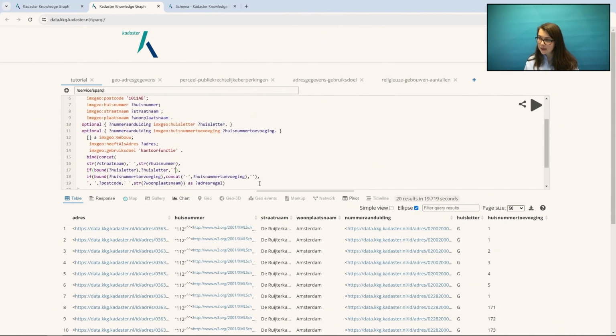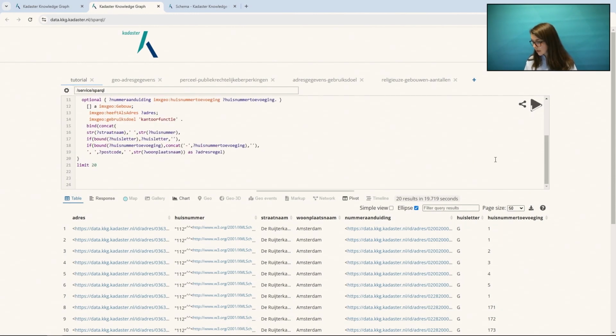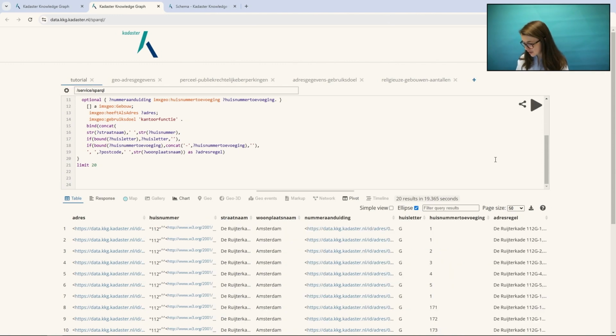And at the end, if we run this query, it will take a bit of time. But when we run this query, we will get one long string with the complete address of all of these individual addresses that we see now in columns. It should be in one column in a string. And you can then use this on a letter to then fulfill your use case.